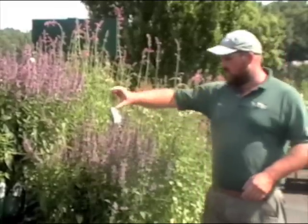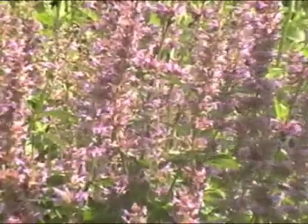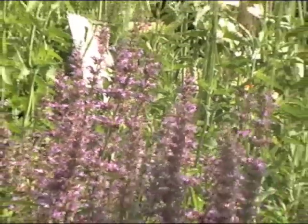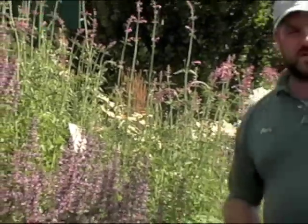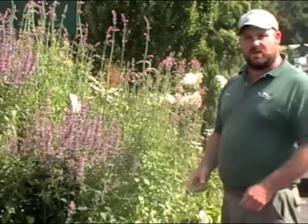Another great plant for the garden is this Agastache right here. This is a wonderful summer bloomer with great spikes of purple flowers, and what makes it unappealing to deer — and actually appealing to all of us — is that the foliage has a wonderful licorice scent. When you plant this and walk by it in the garden, it's going to make you want some licorice! Not only is it a great deer-resistant plant, but it's also wonderful for hummingbirds, butterflies, and honeybees. Keep the old flowers trimmed off and it will bloom all summer into fall.